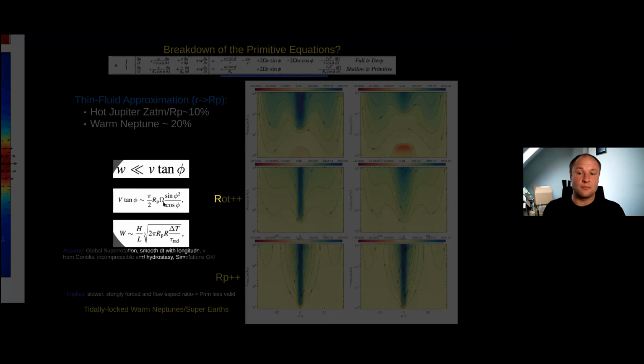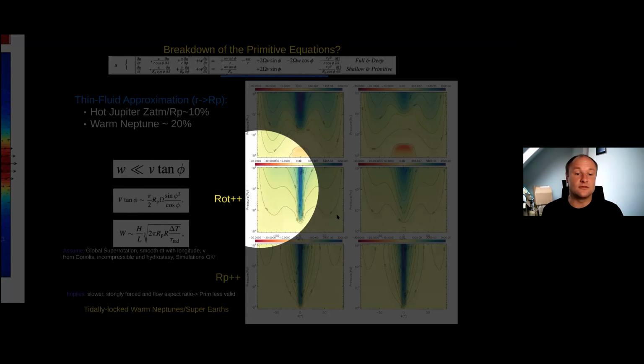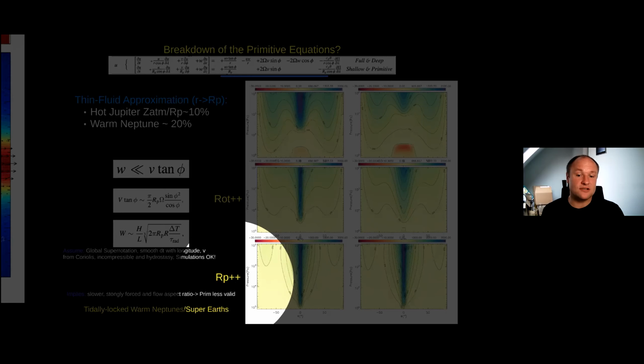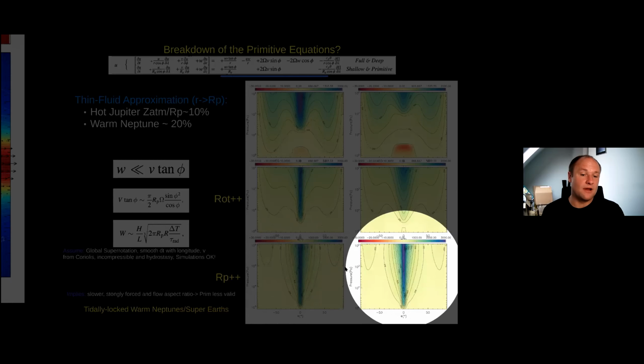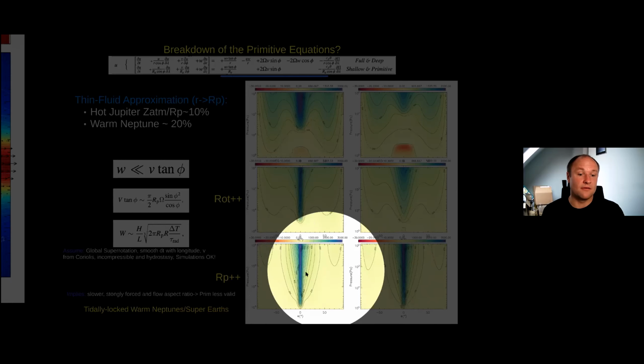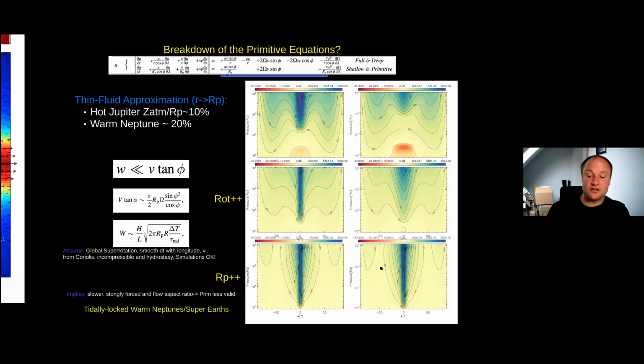And you can see that simply because omega appears in this term here, which then goes into the balance between the two terms. Finally, we did a test where we increased the radius of the planet significantly, so it effectively became a hot Jupiter, and we have a very similar result. So the key conclusion is that, while these are just simulations and not meant to be physically complete or accurate, for probably the next very important set of targets, warm Neptunes with extended atmospheres or perhaps even super Earths with extended atmospheres, we need to be careful about the dynamical approximations we make.